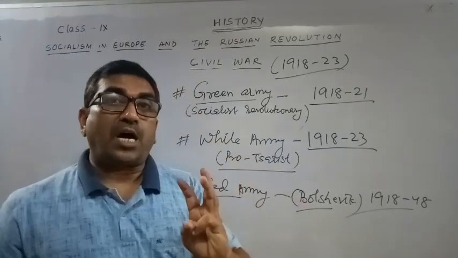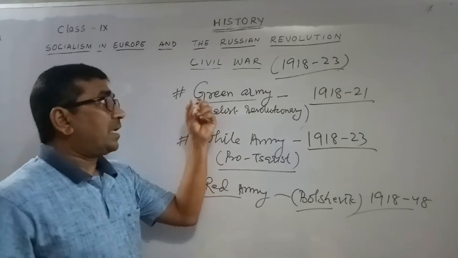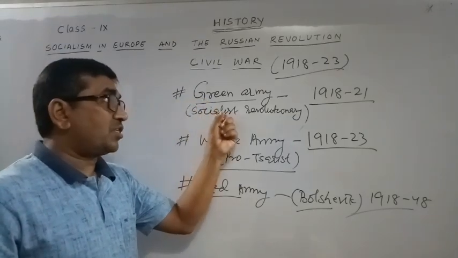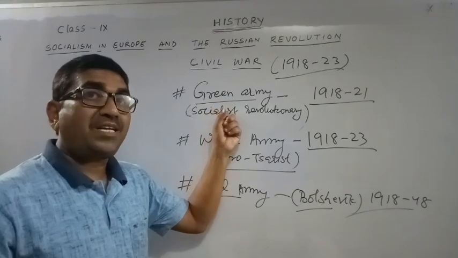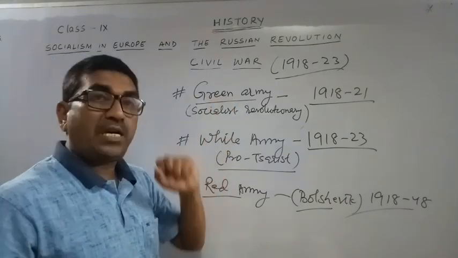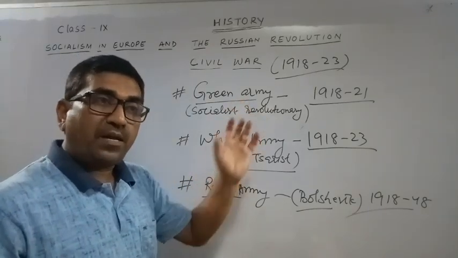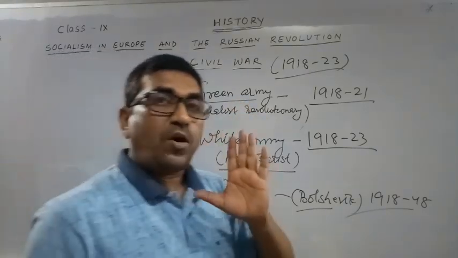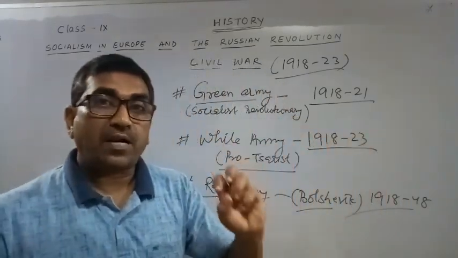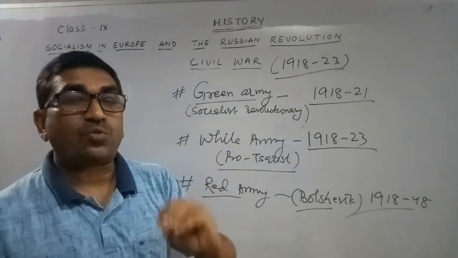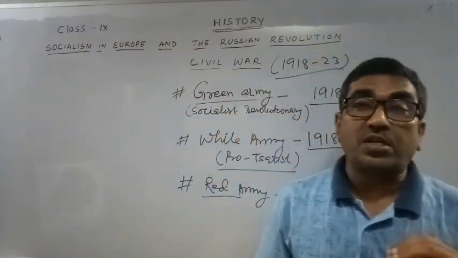So these three armies who fought the civil war, it was the Green Army, means we can see the supporters in central Russia. They were the peasants who were part of the Green Army. And why did the peasants support? Simply the Bolsheviks or Lenin had sent their soldiers to their lands to collect the supplies which were necessary to sustain the army as well as making a socialist nation.